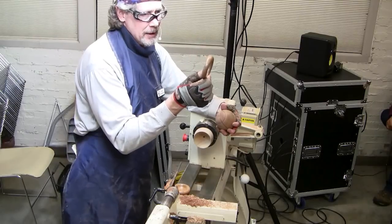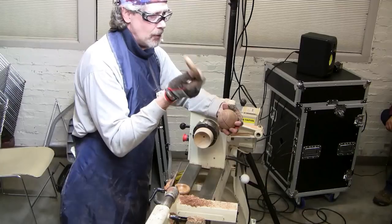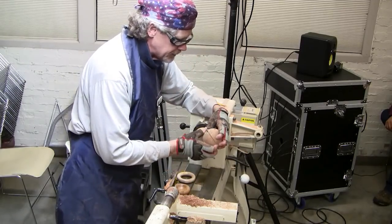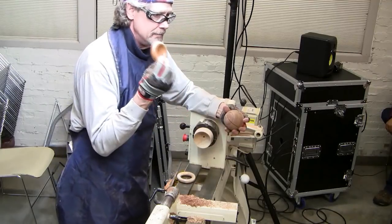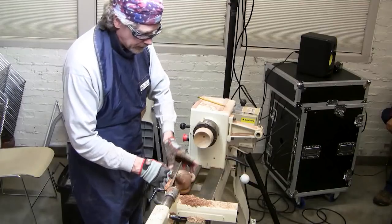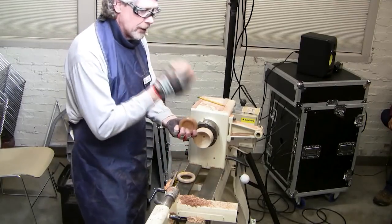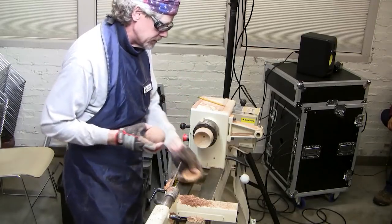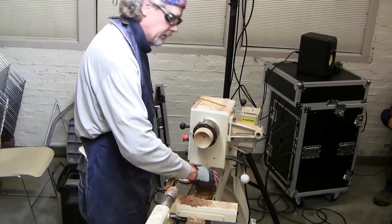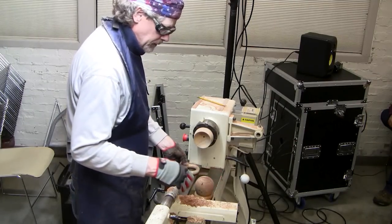I don't make the full torus rings unless the clocks go for more money — those I can get a little more for, and I'll usually do the full rings for the clocks. But for just a sphere stand or a box stand, I might just do the half version that doesn't go all the way through, because I can crank those out real easy. You can do all of this in one setting, part them off, and they're quick. So they serve the same purpose, and I don't add hardly any cost to the whole thing.